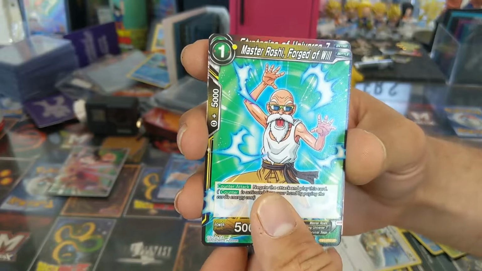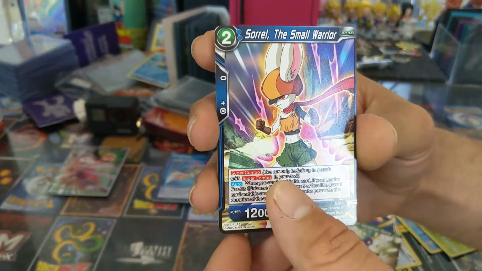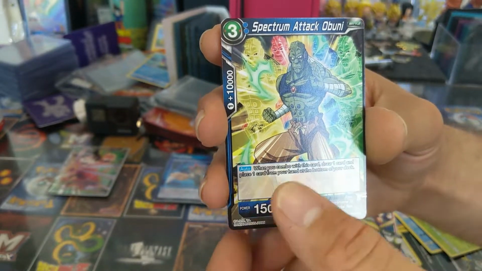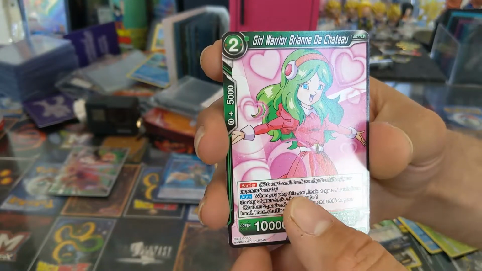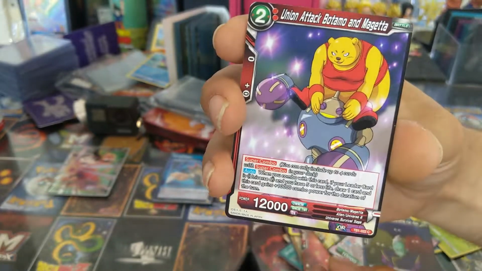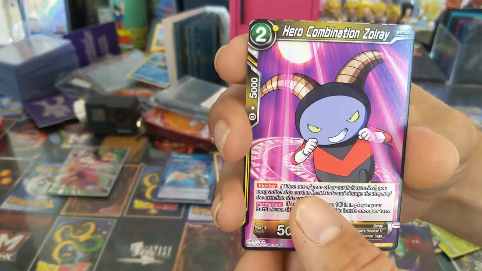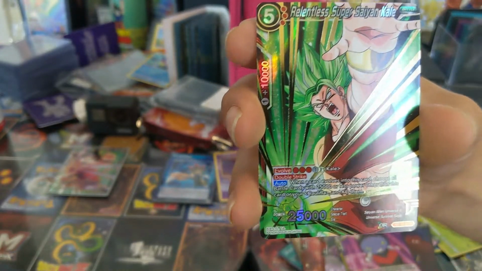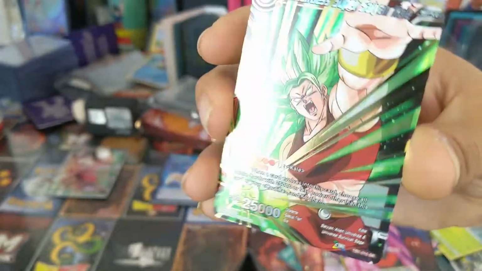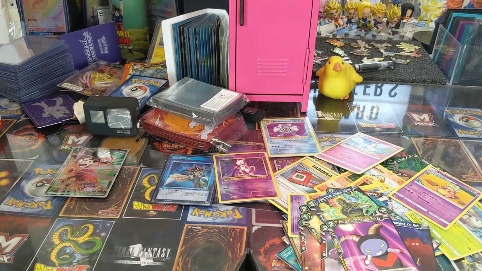Master Roshi, Forge of Will. Strategies of Universe 7. Maiden Squadron Rosie. Sorrel, the small warrior. Polyfluff. Pepe Tesla. Spectrum Attack Babuni. Girl Warrior Brienne de Chateau. Universe 9 Supreme Kai Ro. Union Attack Tamo and Mageta. Hero Combination Zore. And. Ooh! Relentless Super Saiyan Kale. Nice. Super rare. Nice. Really like the look of that. Yeah. The Dragon Ball super rares and stuff are just amazing. That's epic. Sepic. Super epic.